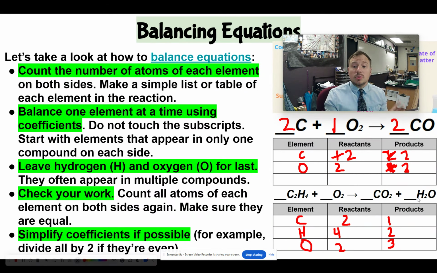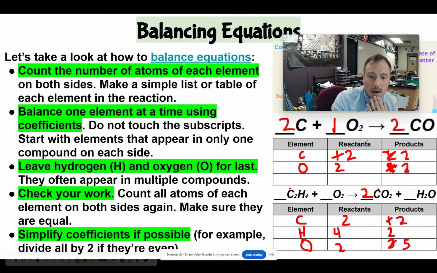So that's why I say, hey, save oxygen for last, because notice I've got oxygen as this diatomic element. So first what I'm going to do is I'm going to start with carbon, because it's 1 and on both sides of my equation. So I've got carbon here and I've got carbon here. To balance it, I need to put a 2 here. So now that changes my carbons and my oxygens. So I put a 2 here. I've got 2 carbons, but that also changes my oxygen, because 2 times 2 is 4. Then I have a 5th oxygen here. So I've got 5 oxygens.